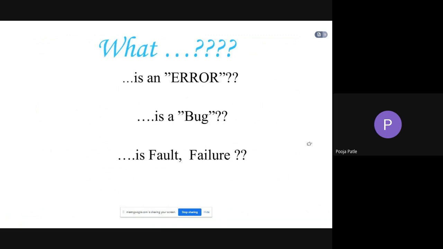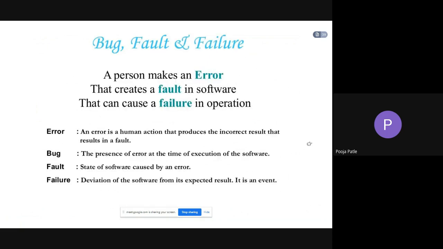Now, what is an error? What is a bug? What is a fault, a failure? So, what does it mean? Bug, fault, and failure. A person makes an error that creates a fault in software that can cause a failure in the operation.